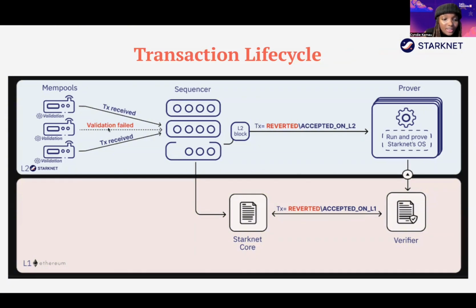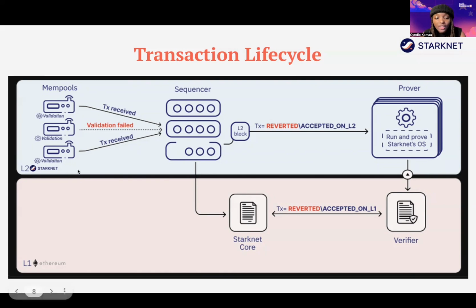So the reason why you're seeing this dotted here, validation failed, the dotted means that the transaction was unable to enter into the sequencer. Remember, if your transaction does not hit the requirements which are needed at the mempool, it fails, right? So it's not added to the sequencer, okay? That's why the line is dotted here. It just shows the mempool was unable to validate your transaction at this stage, so it's kicked out, okay?